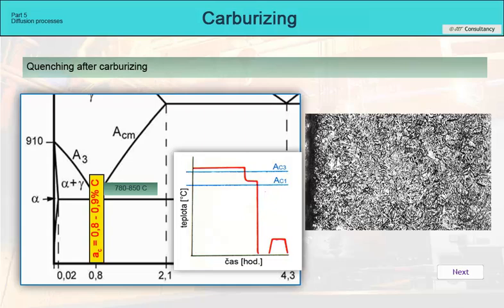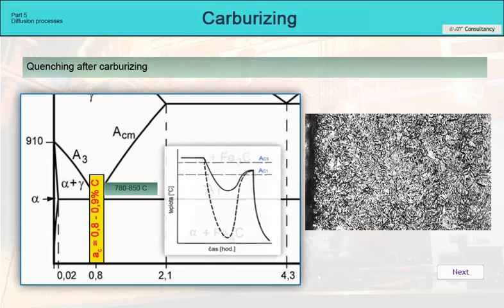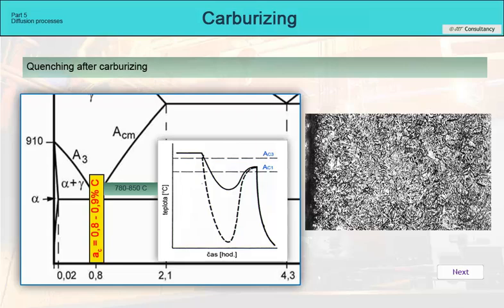The third possible way is to cool the batch below AC1 and then heat it again to a quenching temperature. However, how to do it in practice depends on the design of the furnace. In no case can this subcooling be carried out in the heating chamber because its safety temperature is 750 degrees Celsius. Below this temperature, the endo is turned off and the furnace is gassed. In the case of a one-sided furnace, the batch is transferred to a cold chamber, which is still under a protective atmosphere, cooled down and returned to the heating chamber.